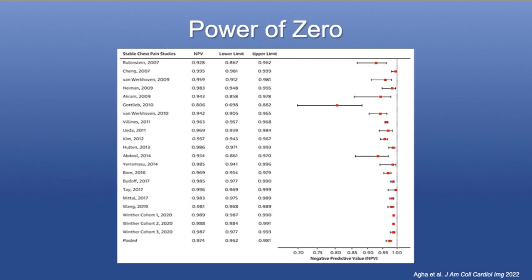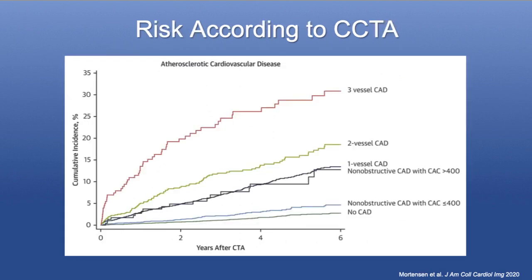If we have a calcium score or a non-gated chest CT, we should look at the calcium score — using Agatston for traditional scoring or the ordinal score for non-gated CT. A calcium score of zero has a very good prognosis per recent meta-analysis, but about 16% of patients with a calcium score of zero can still have plaque, depending on population, age, and risk factors. The chances of obstructive disease are very low, but with contrast CCTA we can visualize plaque and treat patients appropriately. Nowadays, multiple platforms can give us quantitative assessment, including quantification of low-attenuation plaque — which, per data from Damini Dey and Michelle Williams in SCOT-HEART, showed that low-attenuation plaque burden over 4% was the strongest predictor of events.